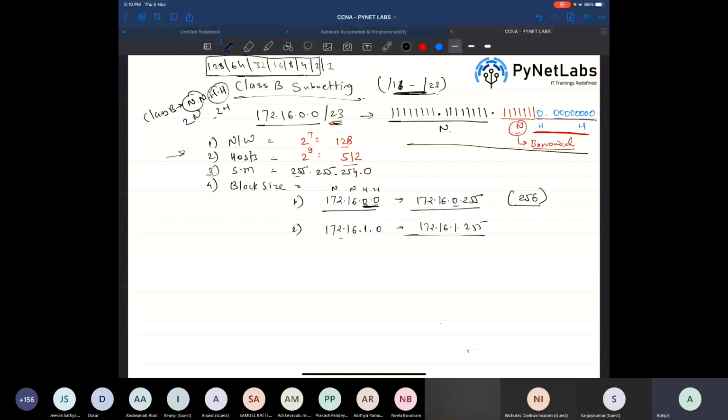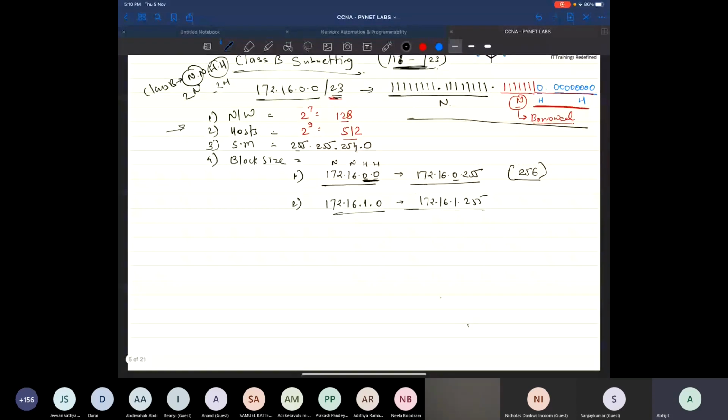Now the third octet will change to 1.0 to 172.16.1.255. Have you seen the kilometer or miles reading in your car, right? The speedometer. When you purchase it, by default it shows 0.00000. Correct? And then as you drive your car, it goes from 1, 2, 3, 4, 5, 6, 7, 8, 9, and then this value becomes 1, and then this repeats, and you will see 2 over here, and then the second iteration, 3 over here, third iteration, 4 over here.